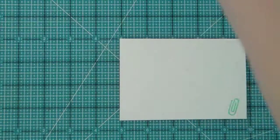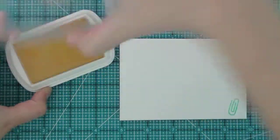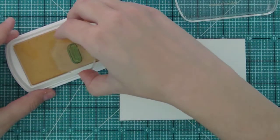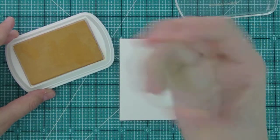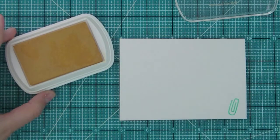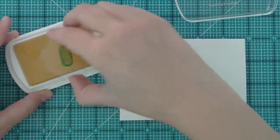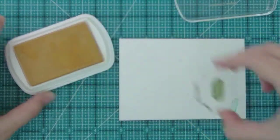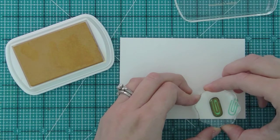Then the next color I'm going to get out is the yellow cadmium. And this one's definitely a mustardy color, and I really like it. And it's definitely more saturated than the other one. So I'm gonna do the same thing again. I'm gonna pick up the ink, kind of look at it, see that it's pretty good, test it off. I always test it off. I guess maybe I'm a paranoid stamper. I always like to test things and make sure they're okay. So that's looking pretty good. So I'm gonna stamp this one right here.